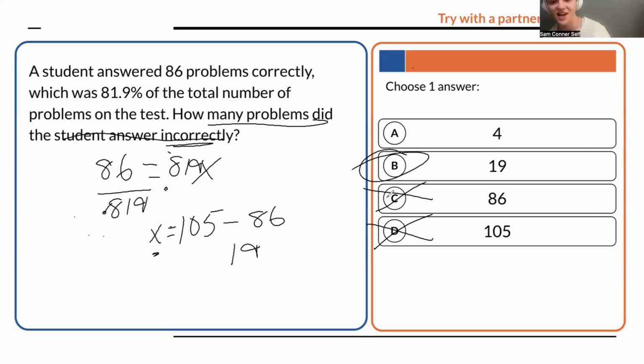So B is correct. If you said B in the chat, you guys are right. Again, remember not to get switched up. They do include 105 as an answer in D, but you have to make sure you're giving them the answer that they are asking for in the question. You guys can also back solve if you narrow down the answers and you're not exactly sure how to do this out algebraically. So you could add 86 plus 19, which is going to be 105, and then you can multiply this by 0.819 and make sure it is equal to 86, and then you can do the same thing with A if that was the answer you started with.